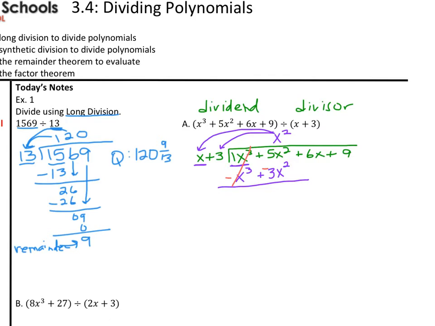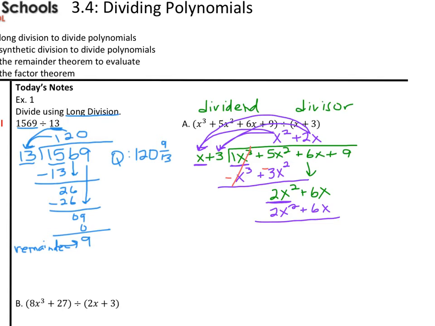5x squared minus 3x squared, we'd have 2x squared left over. Just like that problem on the left, we drop down the next term and we repeat the whole process again. So now we have 2x squared plus 6x. Take that first term on the outside. What could we multiply it by to equal the first term in that row? X times what would equal 2x squared? Well, we'd have to multiply it by 2 to get the coefficient, and we would multiply x times another x to get x squared. What this means is we multiply it by positive 2x. Multiply that to x, and we get 2x squared. If we multiply it to 3, we get positive 6x.